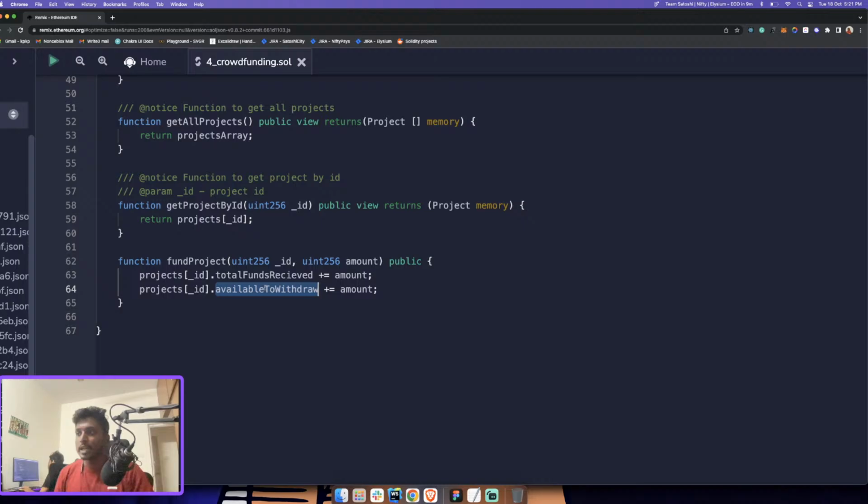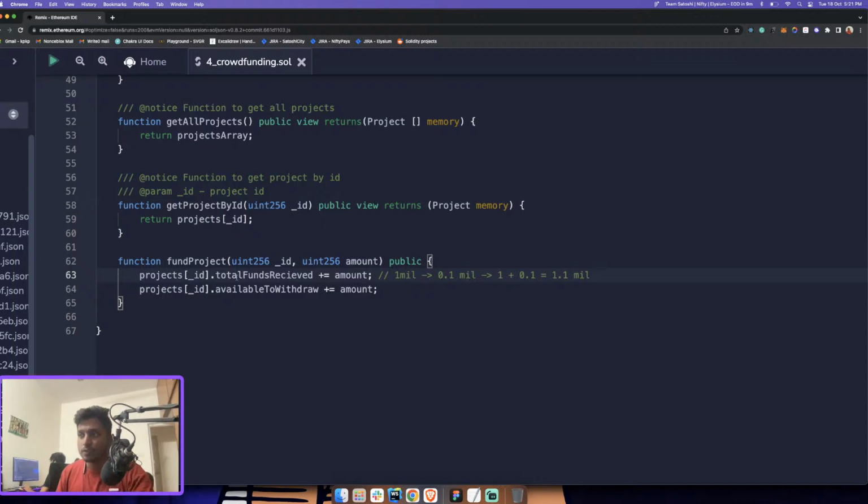Let me write the comments here. Let's say the current value is 1 million in total received funds, and I'm sending 0.1 million. Now the total value would become 1 plus 0.1 million, that is equal to 1.1 million.